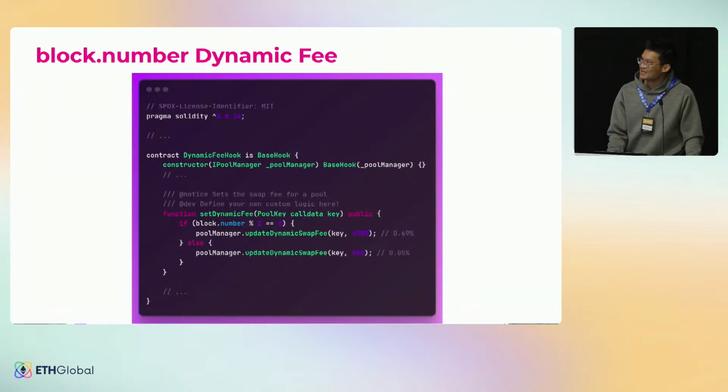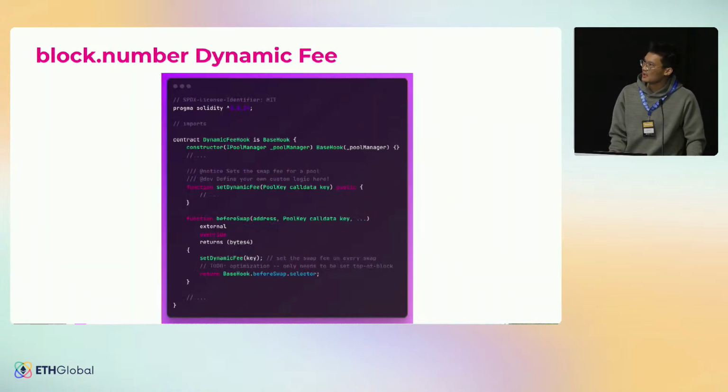So this is what it looks like. We have our hook contract, our hook function. The function setDynamicFee isn't a standard interface. You can name it whatever, and you could provide whatever parameters you want. The only important thing you want to be aware of is that you tell the pool manager, hey, for this trading pair, for this key, this is the swap value. And then the pool manager will cache that value, and whenever you're running swap logic, it'll reference the swap amount.